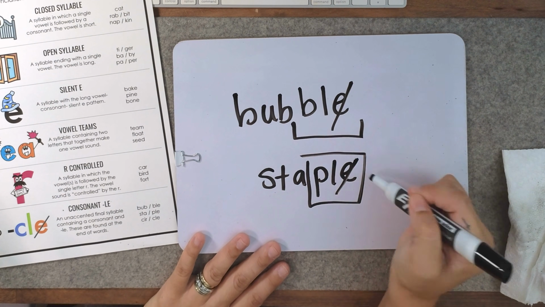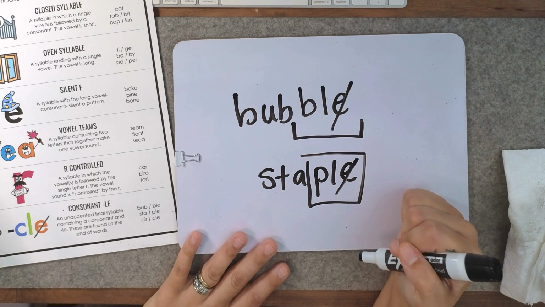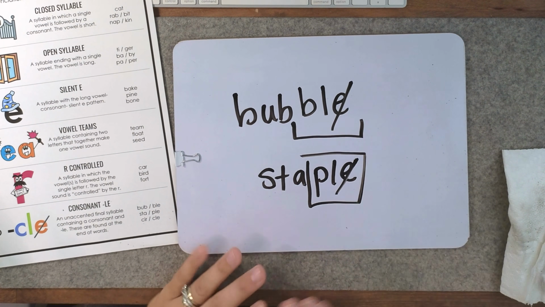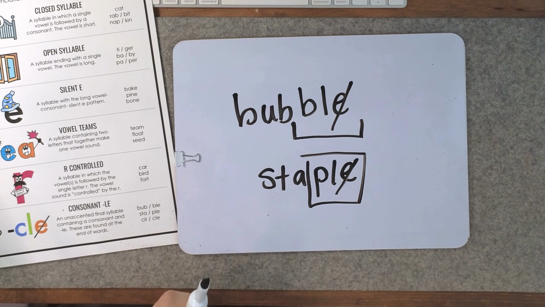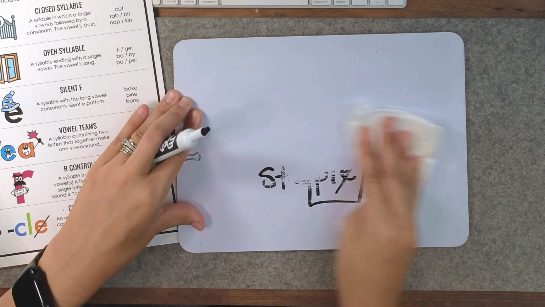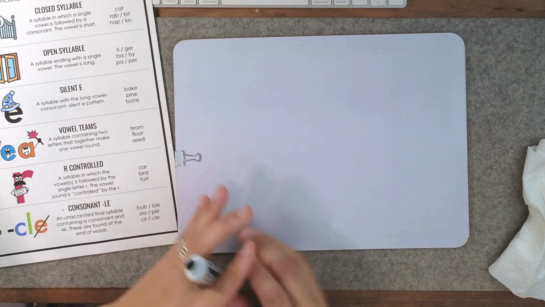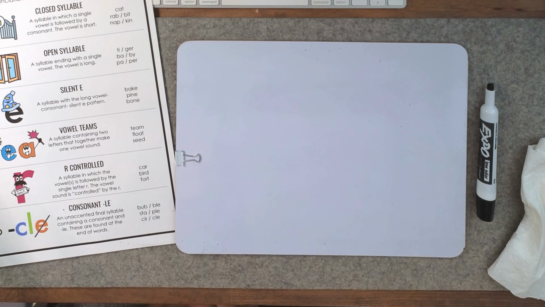Now, these are all typically found at the end of words or those syllables in these cases for students to be able to identify. Okay, so those are the 6 different types of syllables themselves. Now, what I'm not going to do in this video is go into how to break apart words with multiple syllables, because the purpose of this video is 1, to become familiar with just the 6 syllable types, and then 2, understanding how to introduce this to your students.